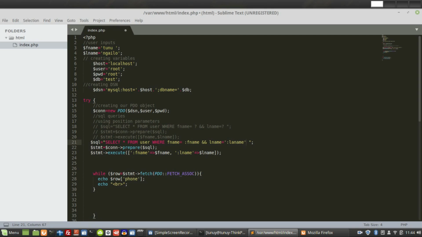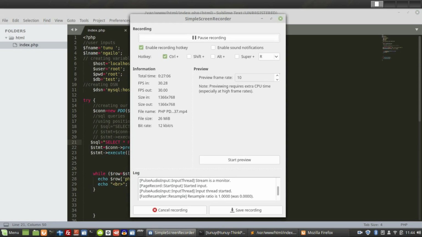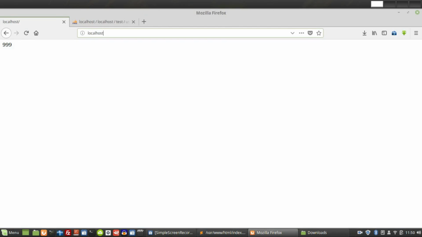I don't remember. So we have a problem. Let me see how I can solve that. Now we have this error. It just took a lot of time to find it.